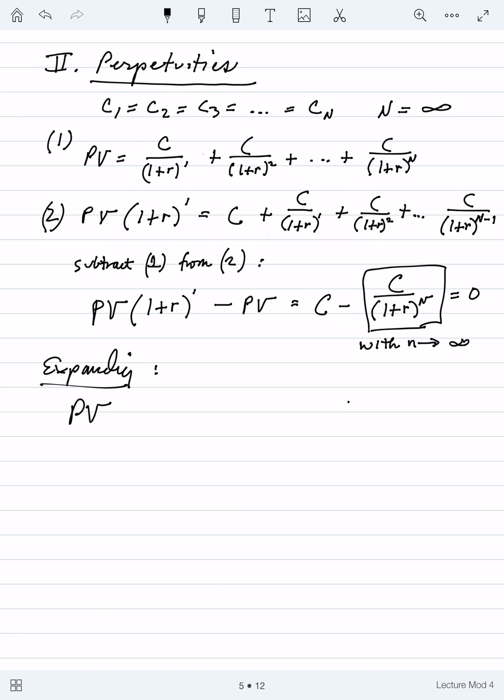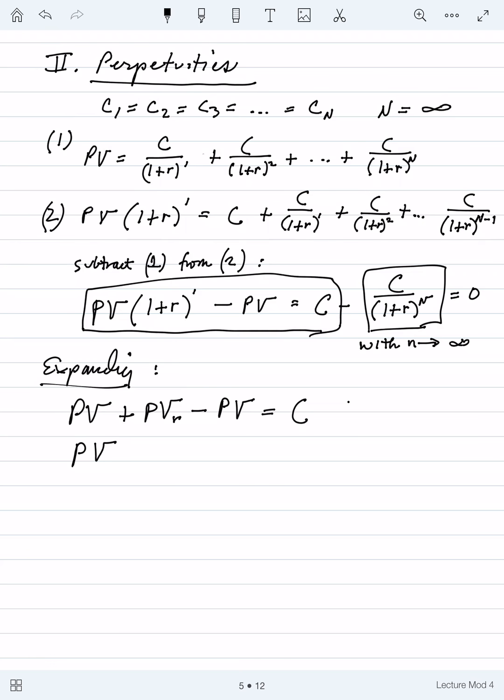Note the present value plus the present value times r minus the present value equals C. We've got present values distributed everywhere; I just expanded the equation. I'm expanding this difference, and this works out to a present value. So we've got 1 plus r, which is why I've got PV plus PV times r. Present value is sitting in each of these parts. So I've got 1 plus r minus 1 equals the cash flow. Well, 1 minus 1 cancels. So I've got present value times r equals C. So the present value, and this is the perpetuity formula, is equal to the cash flow over r.